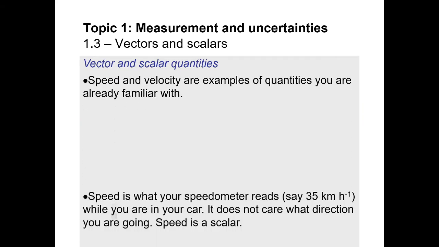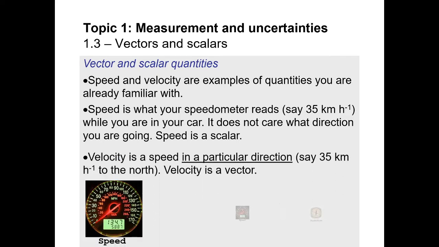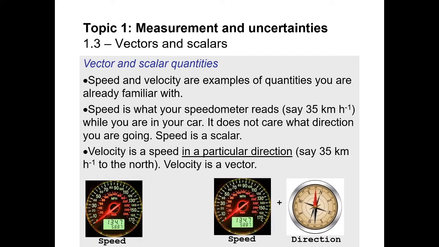Vector and scalar quantities. Speed and velocity we're familiar with. In the car, on the dash, you've got the speedometer. The needle tells you how fast you're going. As the needle moves, you know that you are also accelerating, since your speed's changing. But let's say that your speed's constant. Some cars will also have a compass integrated into it. It'll tell you what direction you're going. So if you have your speed and a direction, we can call that velocity. And if you just have the speed, then that's just the speed.